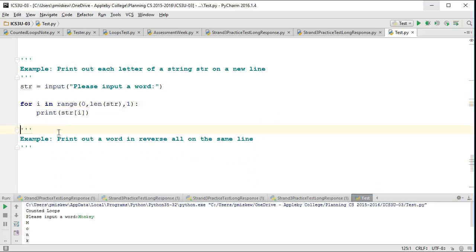So this is an important technique we want to make sure we know how to do. We want to make sure we know how to loop through a word from the first index to the last index, and that we're actually using the length function to calculate the length of the word dynamically. In our next video, we'll look at how to print out a word in reverse, all on the same line. This is going to highlight a really important idea called string construction, which is critical as you move forward as a programmer. I hope this helped.